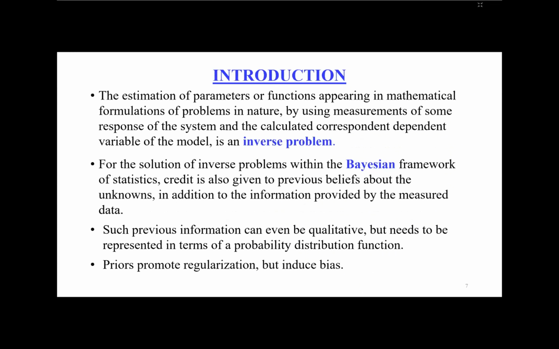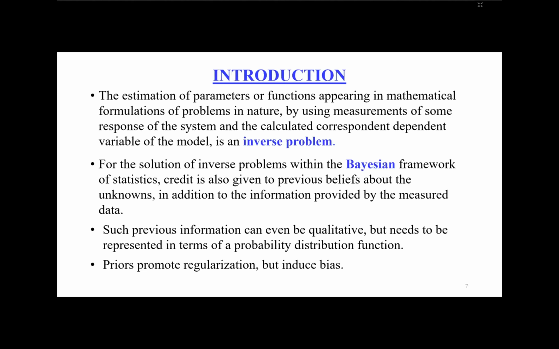Parameters appear in any mathematical model of natural phenomena, from the simplest to the most complex ones. The estimation of parameters or functions appearing in mathematical formulations of problems in nature by using measurements of some response of the system and the calculated corresponding dependent variable of the model is an inverse problem.